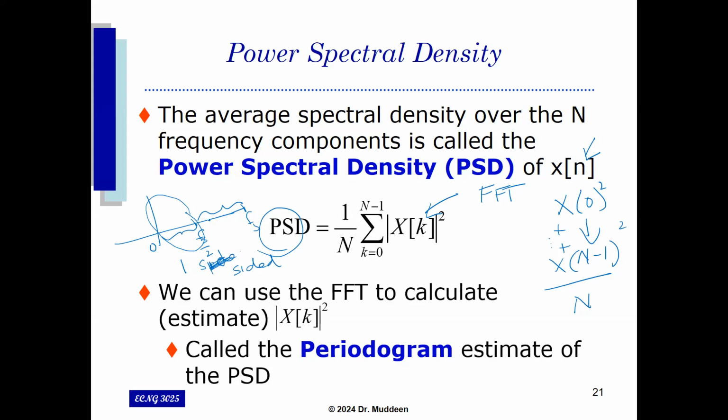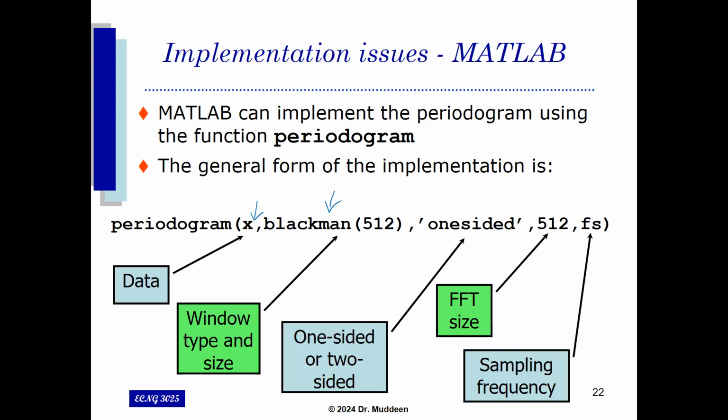And what they do is that this part, which is the negative of this, you display the information on this side as well. So this is a two-sided spectrum, or the one-sided. You can tell the periodogram whether you want to use one-sided or two-sided information for it. And then, of course, if you pick a window size, you have to use the same size for the FFT, and you must tell it the spectrum.